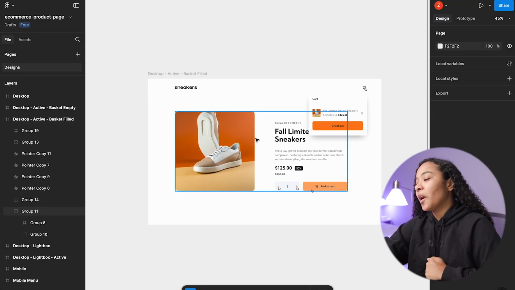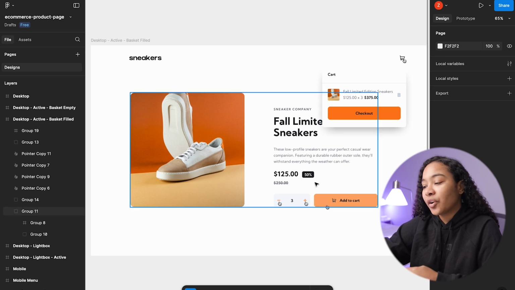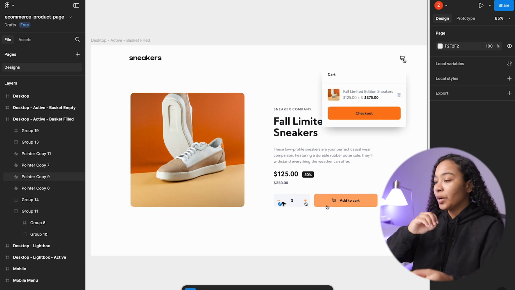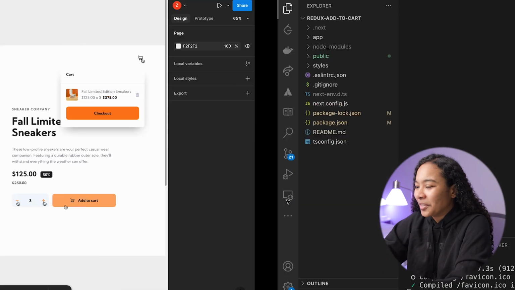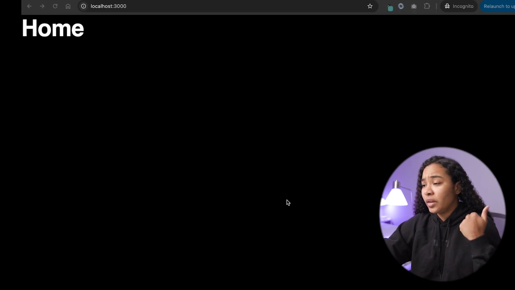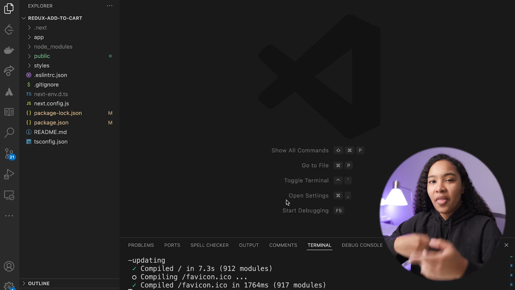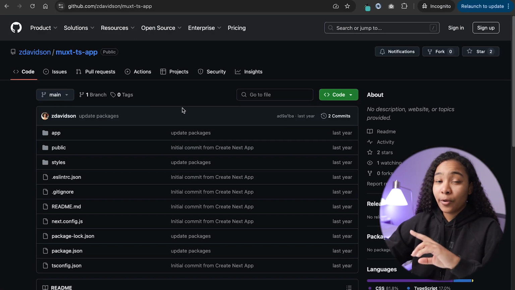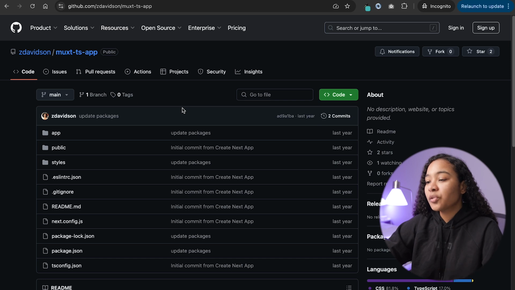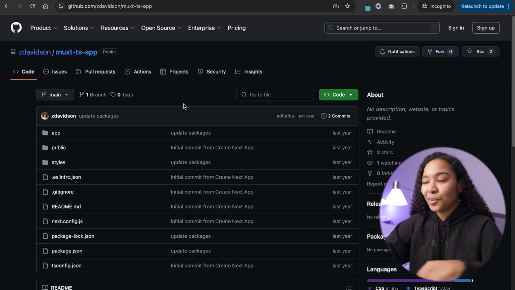But sorry, what we're trying to do here really is just use Redux to implement the add to cart functionality and then be able to increase and decrease the number of items in the cart. So let's go ahead and build this out. I've gone ahead and installed React Redux and Redux Toolkit. That's the first step before we even get started, and then spin up your app. We're using this starter app, which doesn't have Redux installed, so you'll have to install it on top of that, but I'll link it below as well if you do want to start from a similar place.